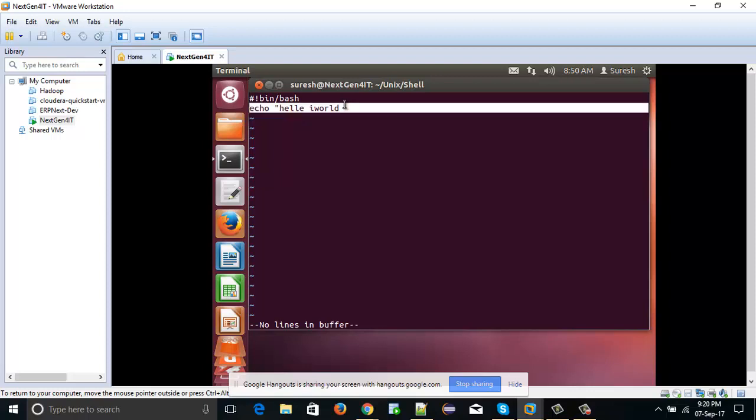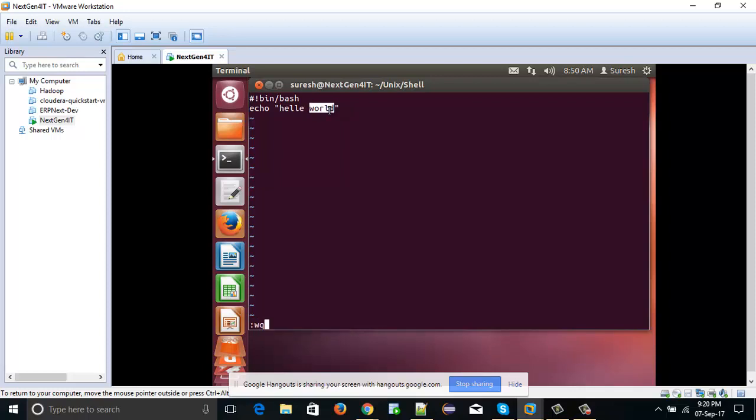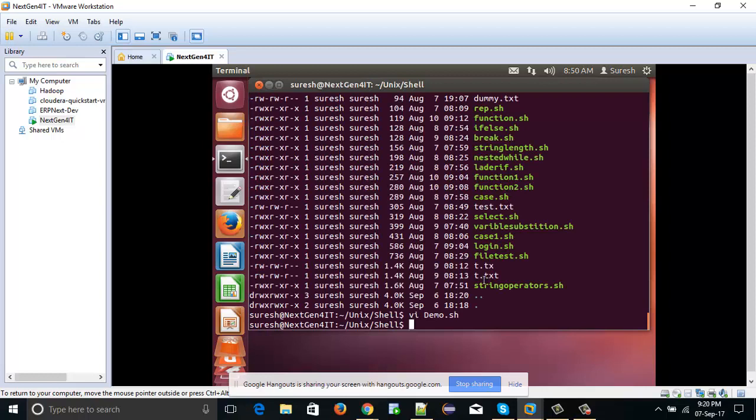For example, it might be a program like this, run by the Oracle user or root user or some other user. I'm trying to save this. To save, colon wq.